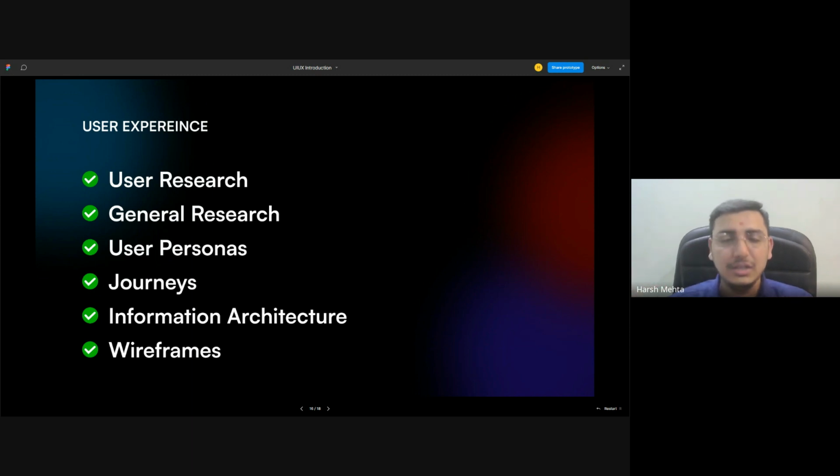So personas are the key. Why? Because you need to know as to for whom are you designing. So Srushti, she is a chef, right? So imagine that she is cooking for a kid. Okay. So she cannot make spicy food. Or on the other hand, she cannot even make very sweet food. Right? It has to be a very good balanced diet for a kid. So that's why if you see in the kids menu, you have you know mac and cheese, you have fries, you have potato wedges, etc. Why? Because they are not so harsh on the tongue. Correct? You feel good. So the same way, users are really very important.